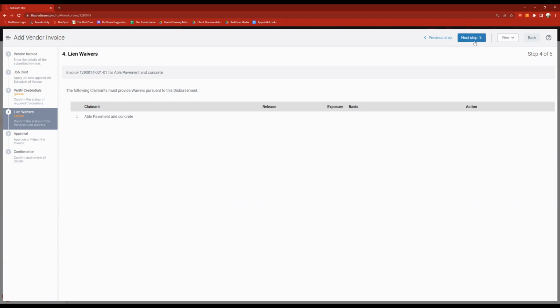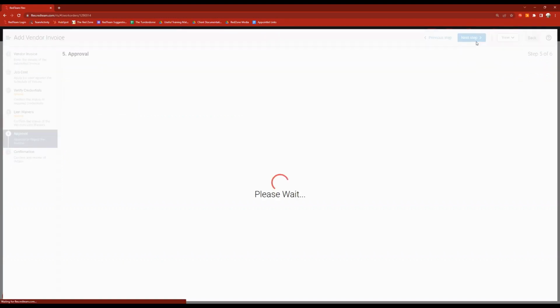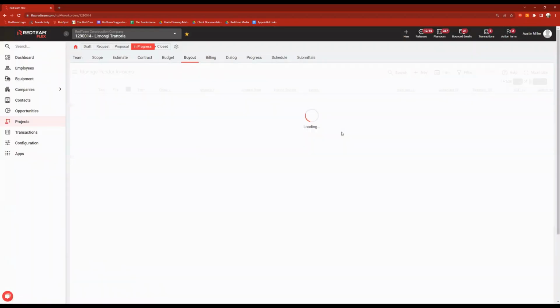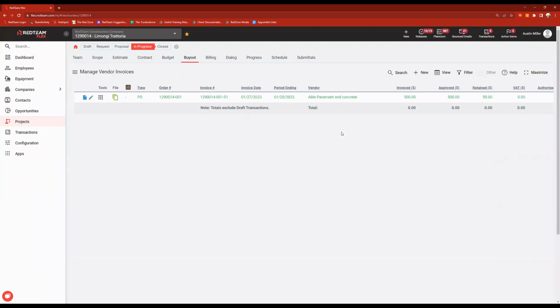And then next step on here is going to be the approval step. So if I go to step 5, it'll be approval. Now, this is kind of where you're going to take a step back from it. So the invoice is created, it's ready to go, but this next step is kind of optional. It depends on how your company works. Next thing it needs to do is go through our approval system. So if I go back, it's going to bring me to the vendor invoice page where our invoice is in draft status. I'm done with it. It's built out correctly. I'm happy. I'm going to go ahead and click the tools icon and get it committed.